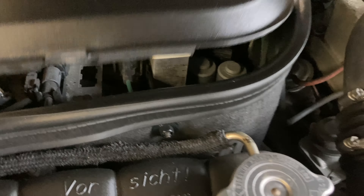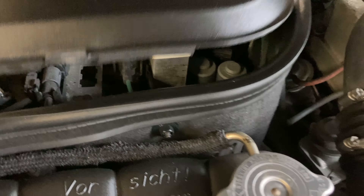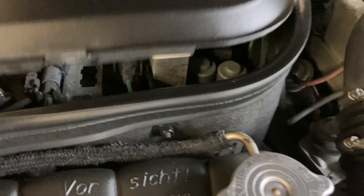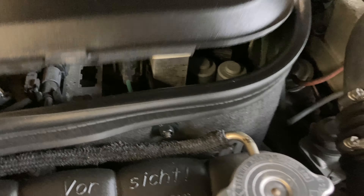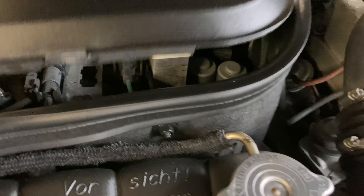Something I should have mentioned in the first video but didn't — the C36 is a one-owner car. It was dealer serviced its whole life, mostly in the Millbrae, San Francisco area. What typically happens is the owner trades it in at the dealership when they want something newer, and when these are this old the dealership just sends them straight to auction. Lucky for me it fell into my hands — one owner, 120,000 miles, dealer serviced its whole life.